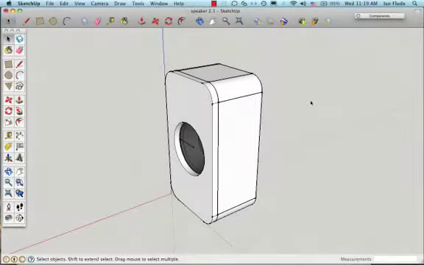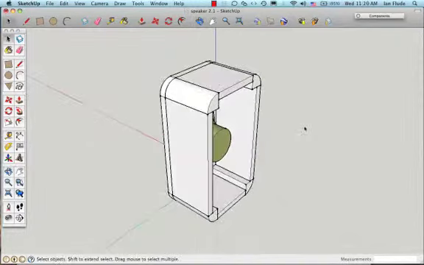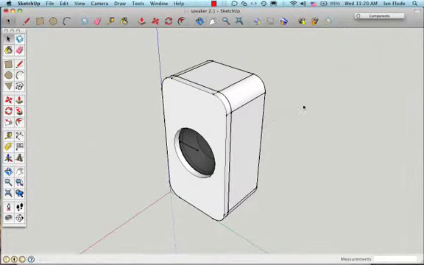So the basic speaker is pretty much made. All we need to do now is put a back on it. That's also quite easy if you use components. We have a component at the front which is the right shape, except that it has a hole in it which the back doesn't need. However, I can still use this.